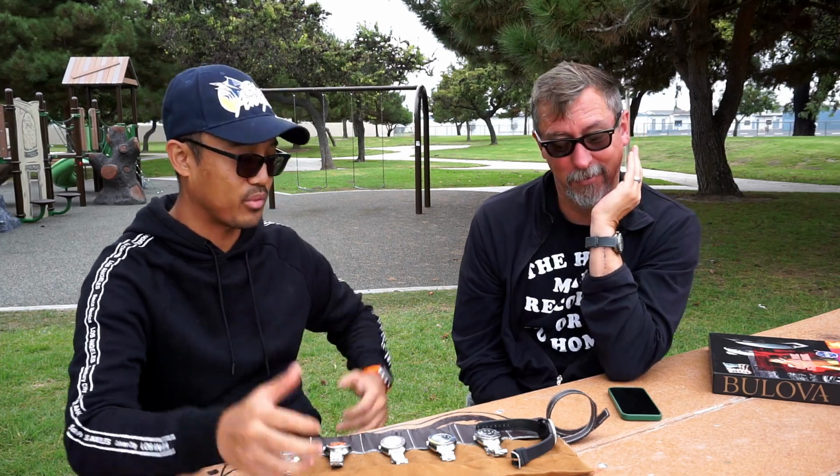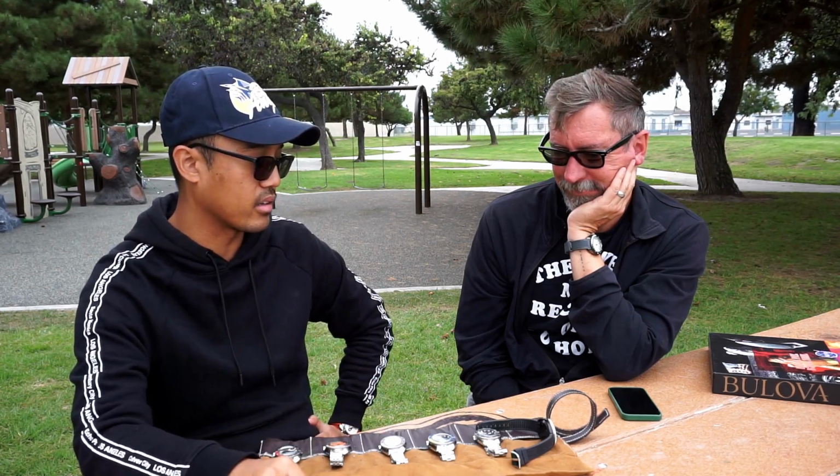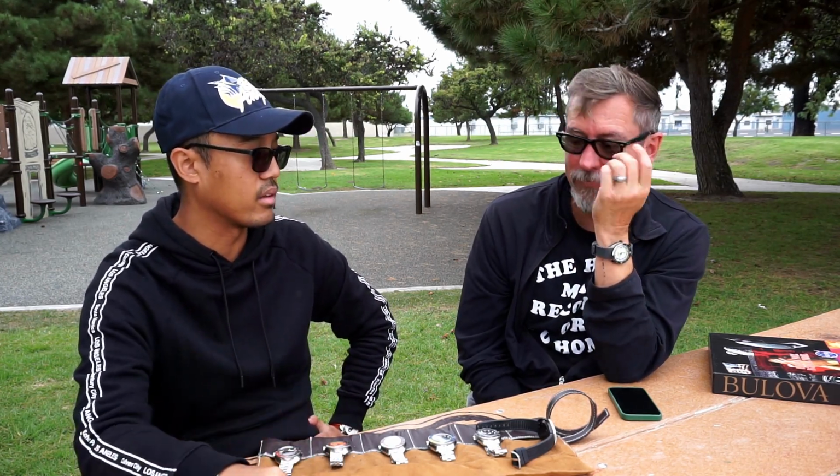It's exciting because they have this refocus on putting Bulova out there again and representing the name. It's always been an American brand. It has been. They're now housed in the Empire State Building. They've got a museum, which I would love to go to someday. Seeing the pictures and video, it looks pretty cool.